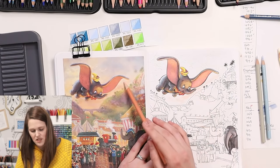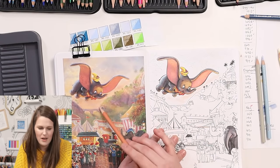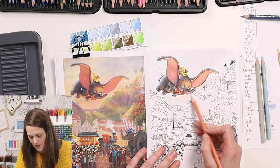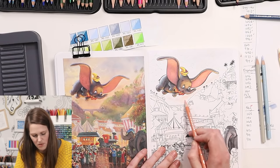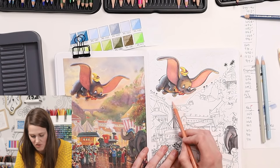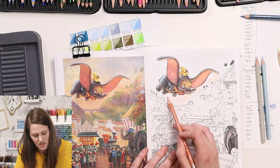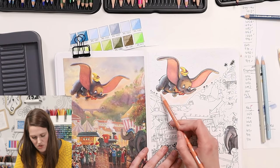This is something you'll just get better at with practice. By doing it light, it'll blend in quite well. But the blending part is where the more times you blend, the more times you do gradients, the better you'll get at it. I actually probably wouldn't have been able to do this a year ago. Because I've been drawing every week for the past year, my skills have improved. That's something you've just got to stick at and you will get better. Don't be intimidated when you see other people draw. Just remember that we can all get there.